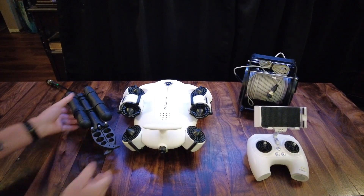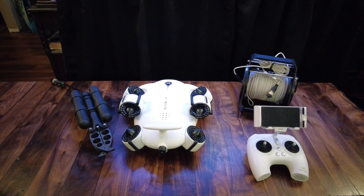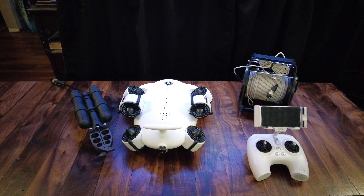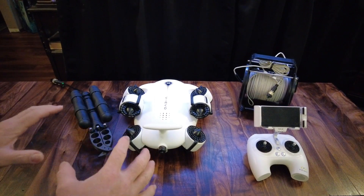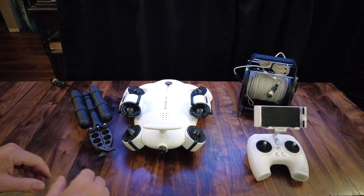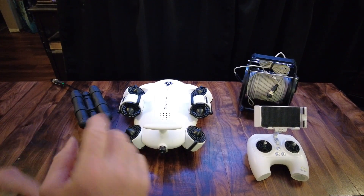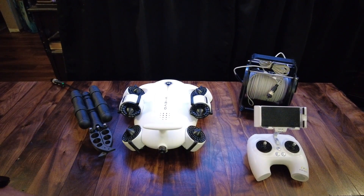What I'm going to do now is go ahead and put this thing together quickly so you can see what it looks like in its normal configuration, and I'll turn on the iPad so you get an idea of some of the things it will show you on screen. The reason I'm doing this is to introduce this to the channel and give you an idea that when you start seeing the footage I'll be taking with this — wherever I may deploy it — you'll have an early understanding of how I'm doing it and what I'm using to get these images.